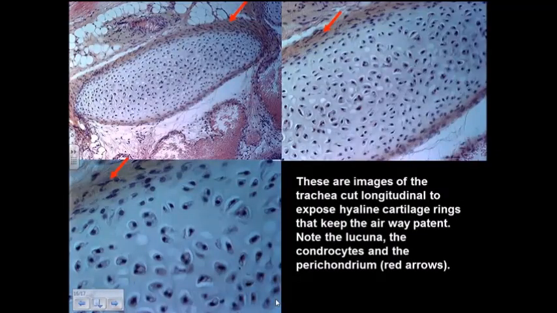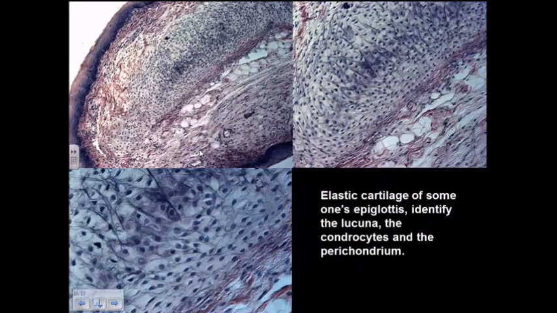Higher power of hyaline cartilage. Here's the perichondrium. This is where you can get a sample of perichondrium and grow the cartilage in culture if you wanted to. Okay? Because the cartilage in here is pretty much done. It's not going to divide anymore. The cartilage out here can still divide. Of course, that's the perichondrium, not the cartilage itself. Here's some more adipose. Here's a blood vessel. There's probably a vein, judging by the way it's shaped.